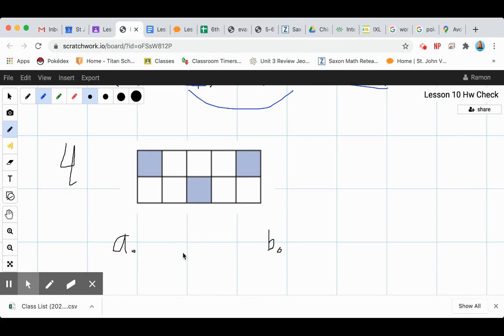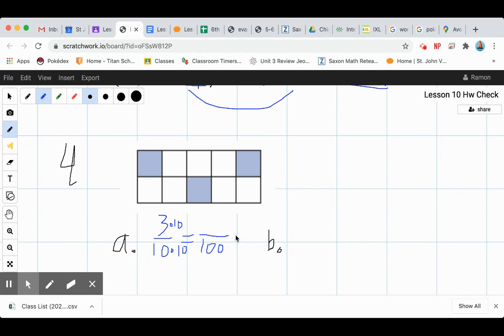For number 4, we're being asked to find the percentage for A that is shaded. So percentage here, first we have to find a fraction of how many are shaded, which is 1, 2, 3 total squares shaded, and then there are 10 total squares in this rectangle. To turn that into a percentage, we're going to change it to an equivalent fraction with the denominator of 100. And so to find the percentage, which is going to be the numerator for this fraction, we just multiply the denominator and the numerator by the same factor, which in this instance would be 10.